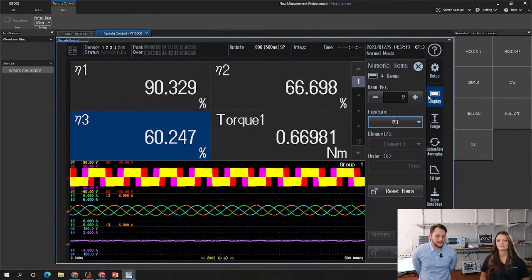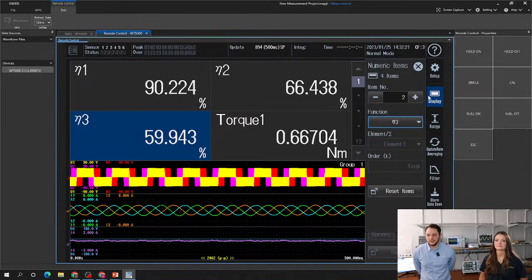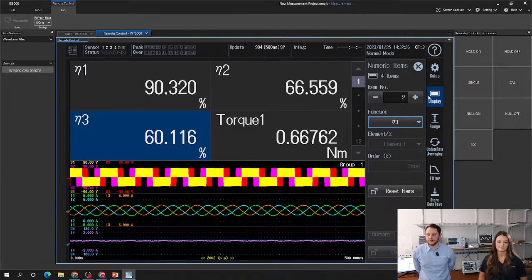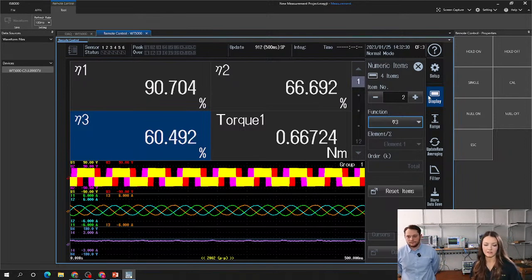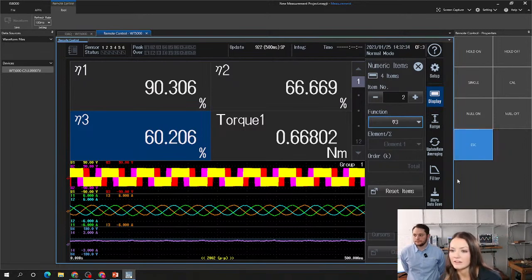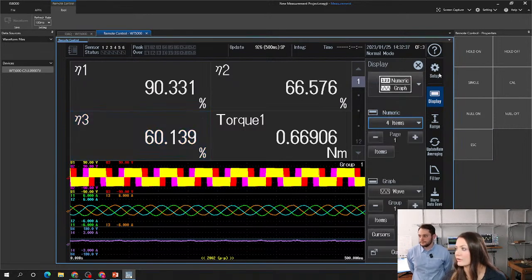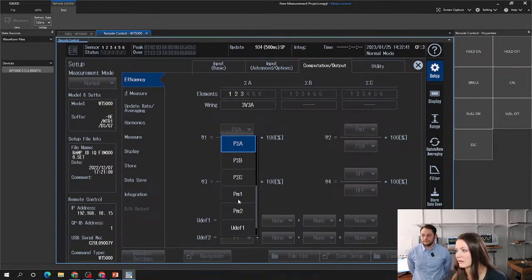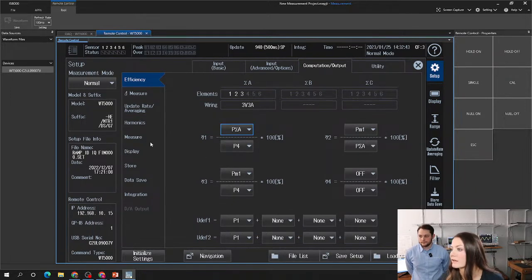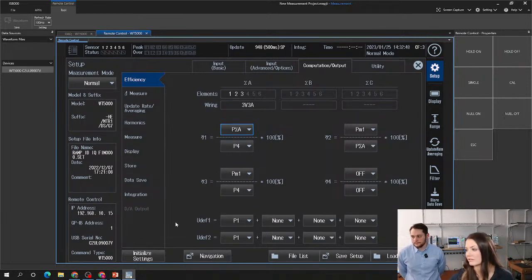So that gives us some perspective and some good analysis points, especially when it comes to analyzing something like a motor. And all of those are adjustable. These are just the numeric symbols that represent efficiency, but on that calculation page, like Christian showed, these can all be changed. So it just makes it a little easier, and you can even add them together. These are again numeric items that you can select.